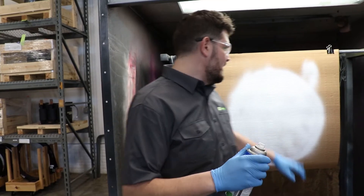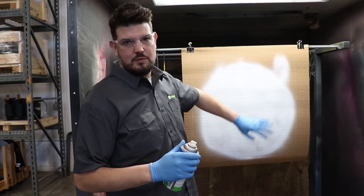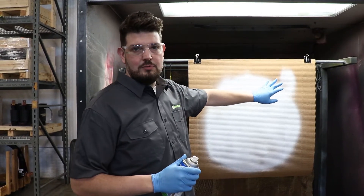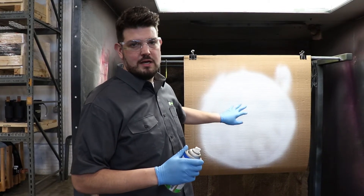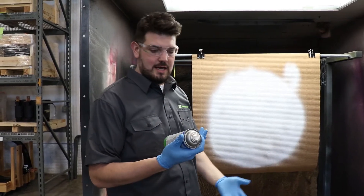I've already coated this substrate with a full coating of our white contrast paint, so that goes on there really evenly. It's a nice, decently heavy coating so you can't really see any of that dark cardboard coming through. So if we were doing an inspection, it would be a great surface to start with to allow our visible magnetic particles a high contrast indication.